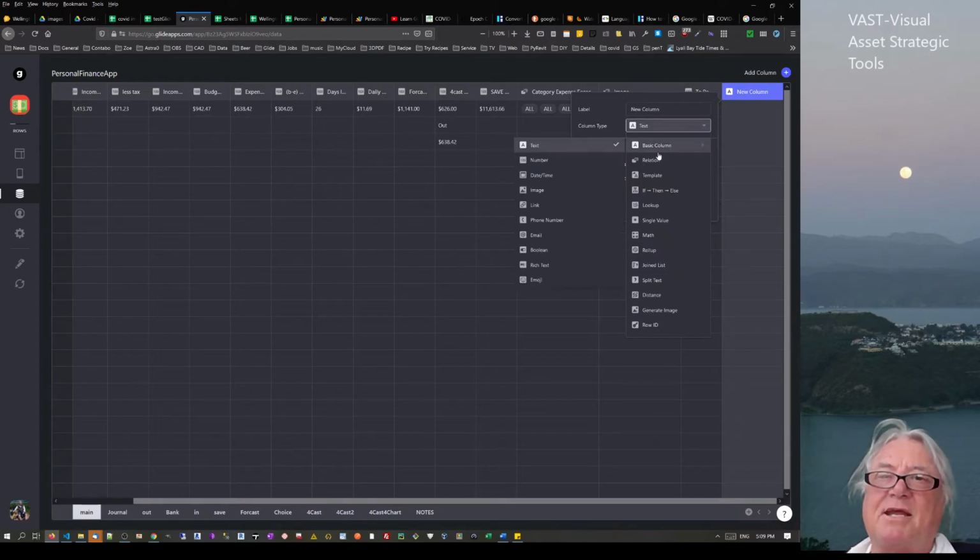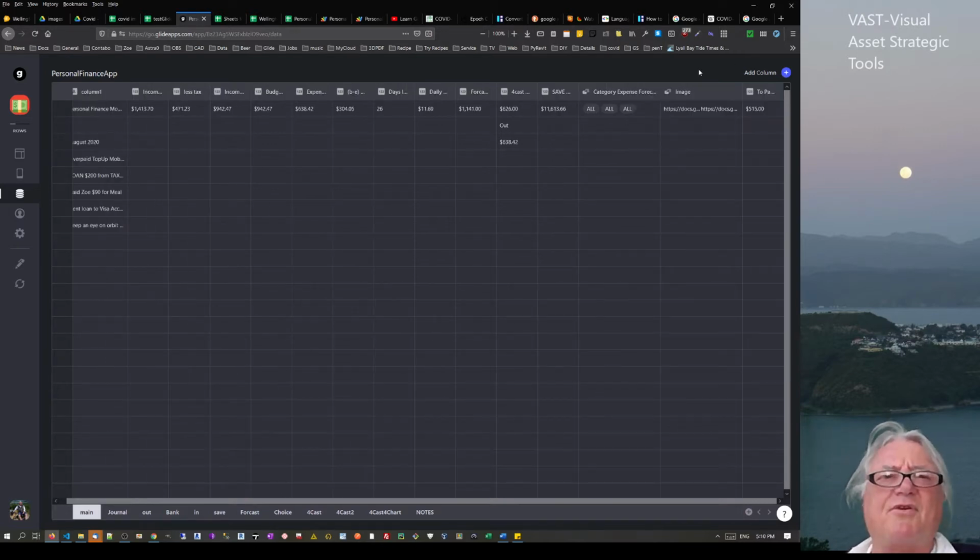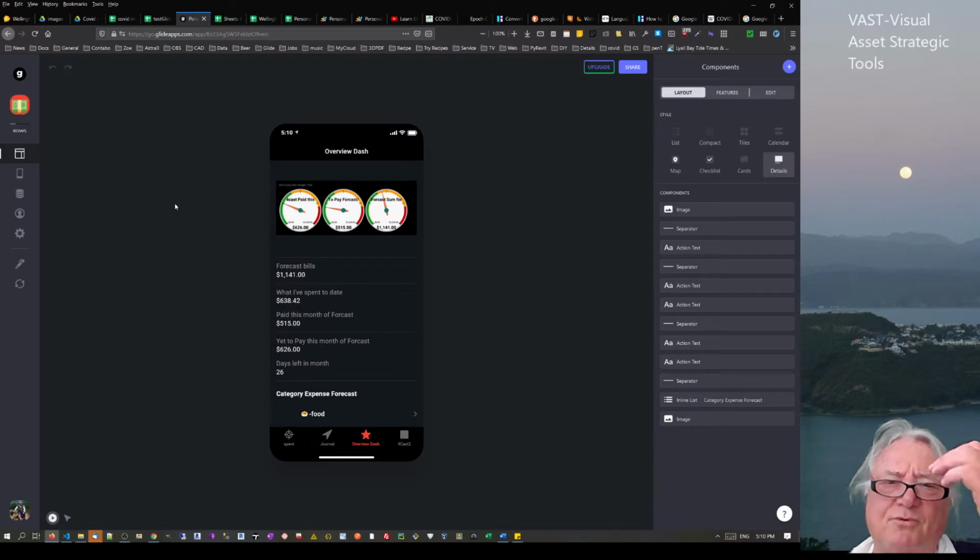Now, these are baked into GlideApps, so there are some tutorials on a lot of those, so I'm not going to talk about those. What I want to talk about is just an overview of Google Sheets, and also some of the power of the things that you can do and how they can get you out of some of the trouble that you may get into. Not necessarily trouble, just there are alternative ways of doing things.